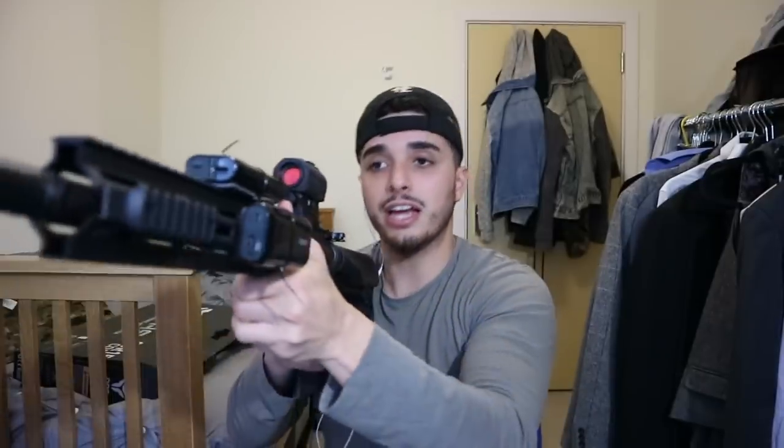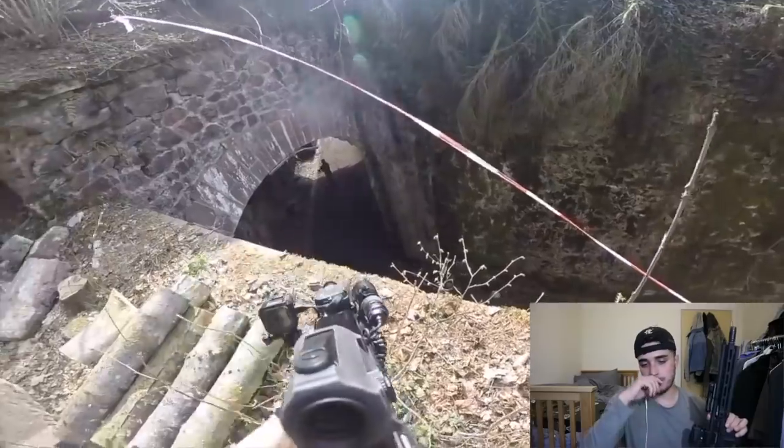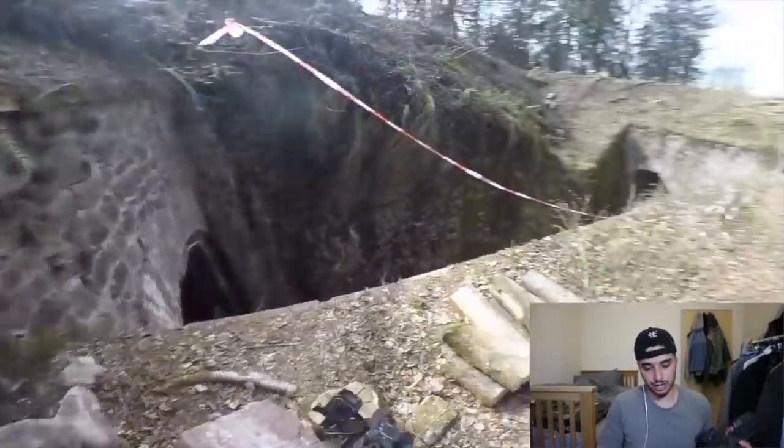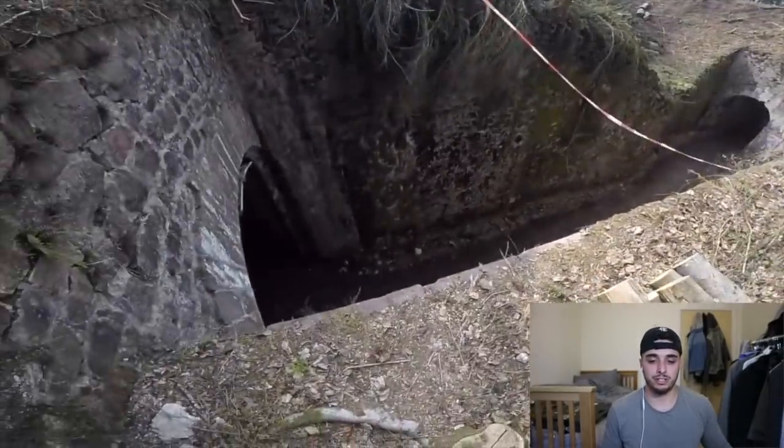And that's how you do it. The better you get, the smoother it will become. Have a go at that — because obviously if you shoot right and left-handed, you'll be able to pie both corners, which will give you just a hideous advantage. I'll always try my best to not put a lot of rounds into players that haven't seen me — because what's the point? They haven't seen you, you're not under any initial threat. Try and conserve your ammunition.